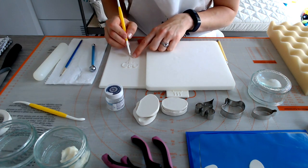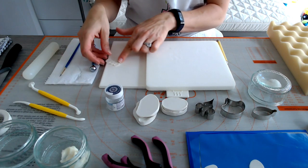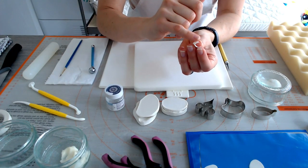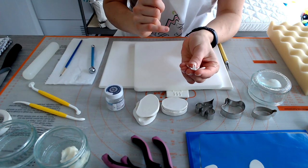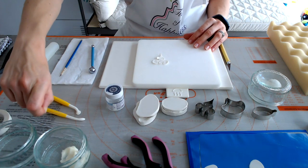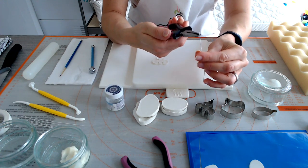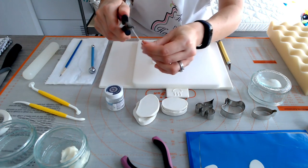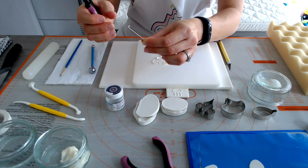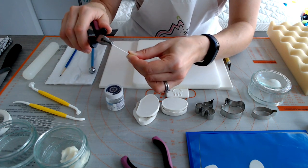Cut in between to make a little snake tongue, as I say, and there you go. We're going to bend this, it looks like that. Then we're going to prepare our wire, use our wire tool. So we'll need to bend the very end of the wire all the way, pretty much squeeze it a bit, and then bend it backwards a bit as well.